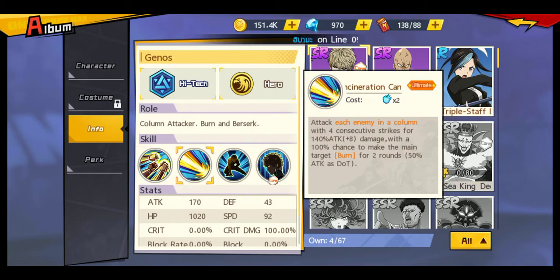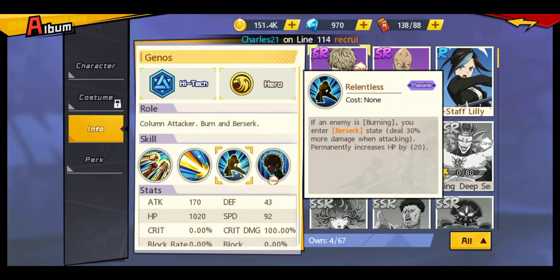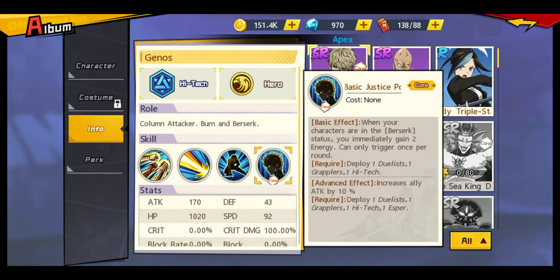Then the ultimate has 100% to burn the main target enemy. The passive is, if an enemy is burning, then Genos will enter the berserk stage, so he will have 30% more damage.